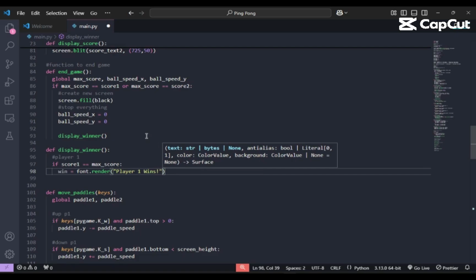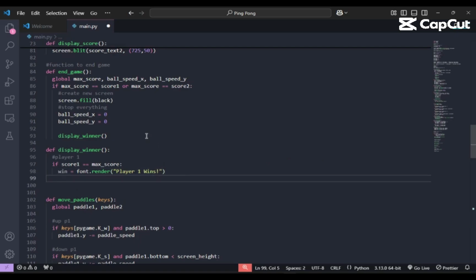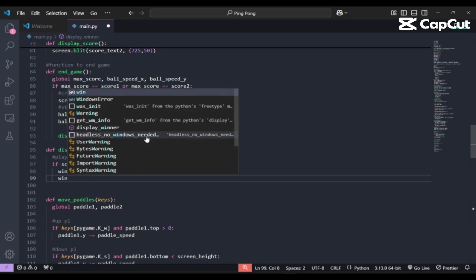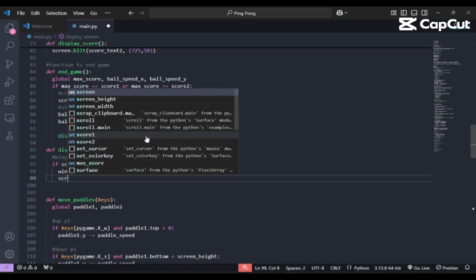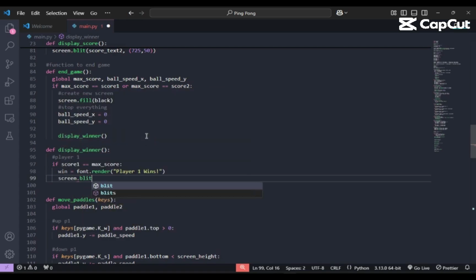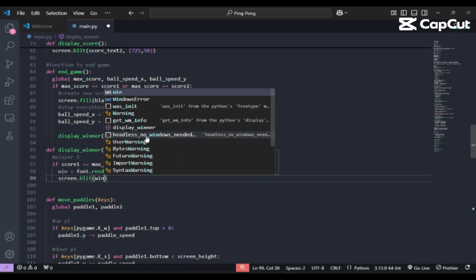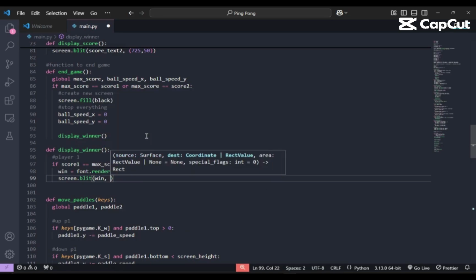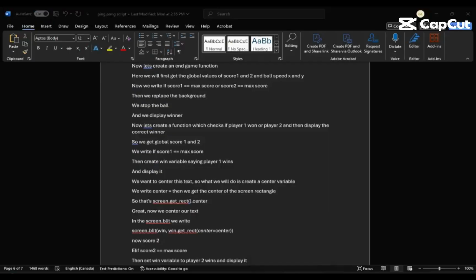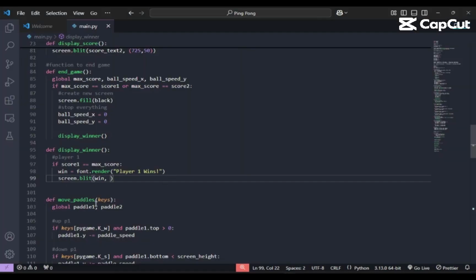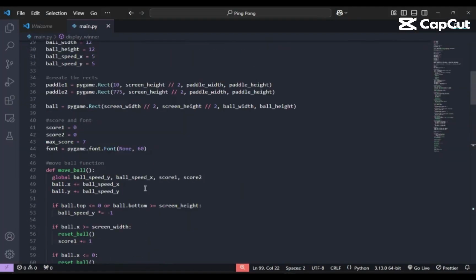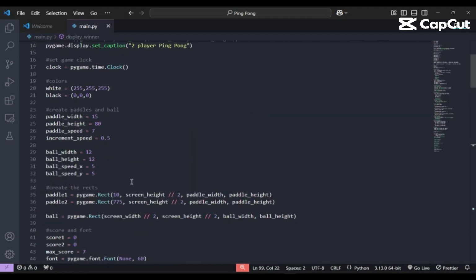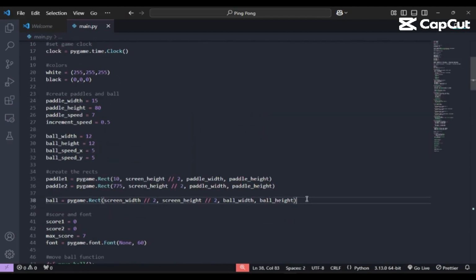Great. Now we need to display the score. So we can write screen.blit, and then win. Now we need to center this text. So first of all, we need to create a center variable, which will find the center of the screen. So let's go do that up here. Let's create a center variable right over here.